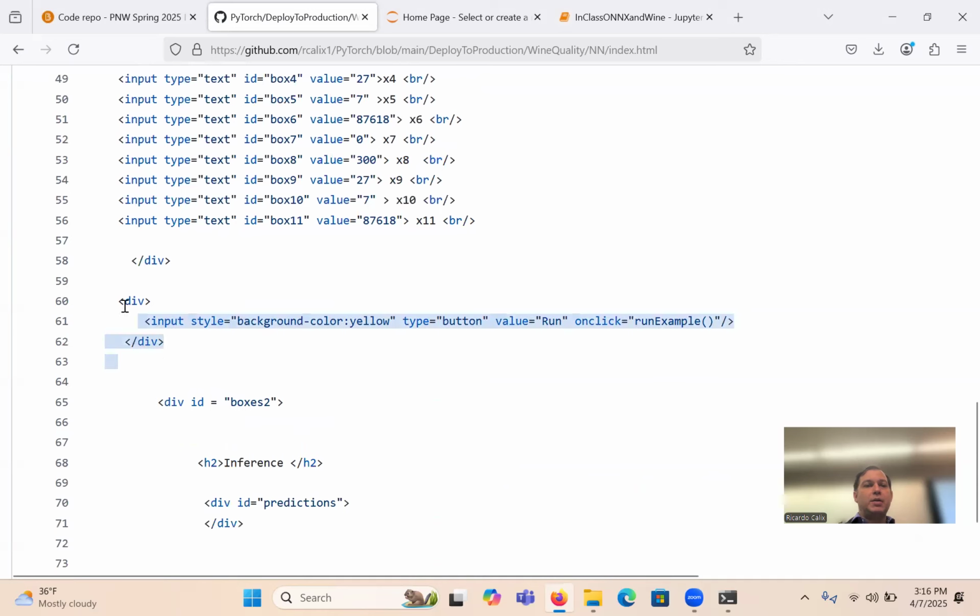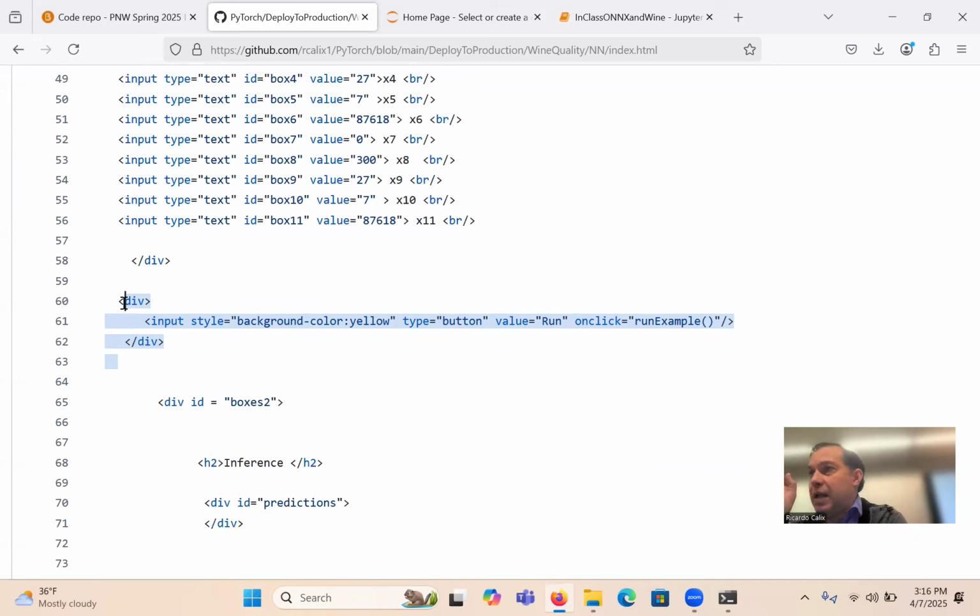Then I created a button. If you remember with PyScript, we had Python code in there that made it more complex. This is pure JavaScript, so this should be very familiar to you. No PyScript code for this one. But we do need some libraries for processing the outputs of the neural network, the ONNX.